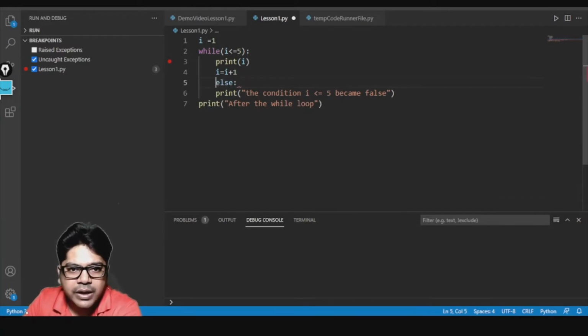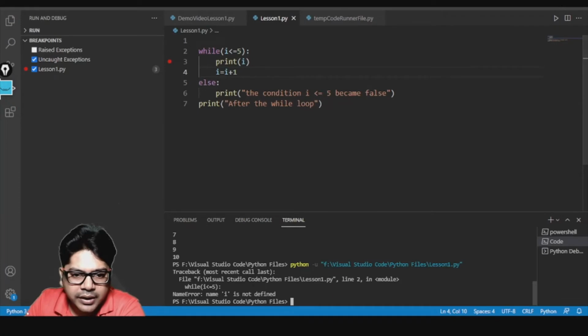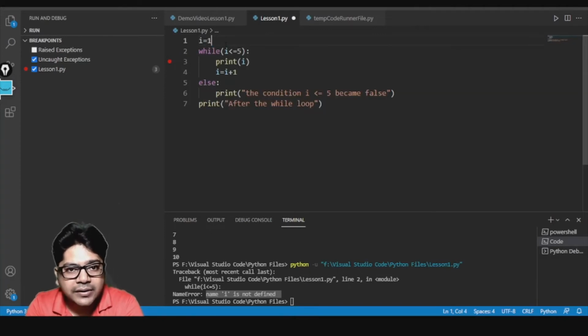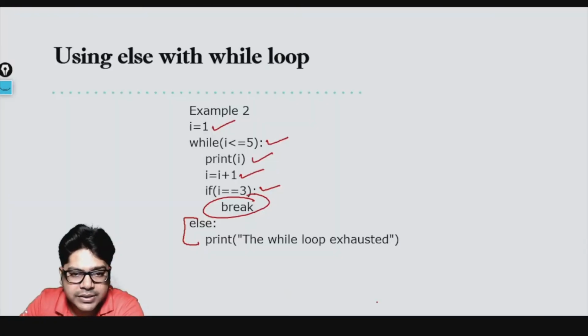Now I want to show you one more thing: what if I do not write this? What if I do not write this and then try to run the code? Now you see what happens. Can you see, I is not defined, right? So it means that since you are using a condition with I, it has to be defined, and this is called initialization. You have to initialize it, you have to give a point where it is going to start. Okay, so this is an important concept that you need to understand.